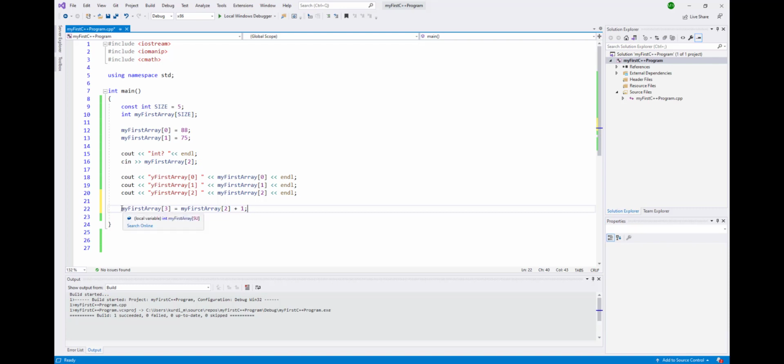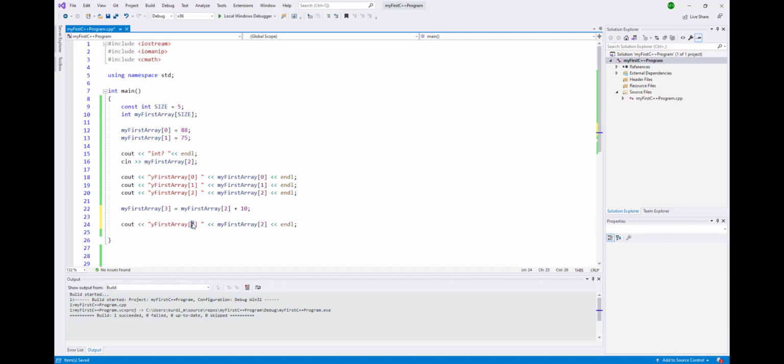So here what we are saying is that the value stored in the cell number 3, which is the fourth cell, is equal to the value stored in the third cell plus 10. Okay, so basically we have the value stored in the second cell, which is equal to the number we get from the user. Then we add 10 to that. And if we print this value, let's see what we will get.